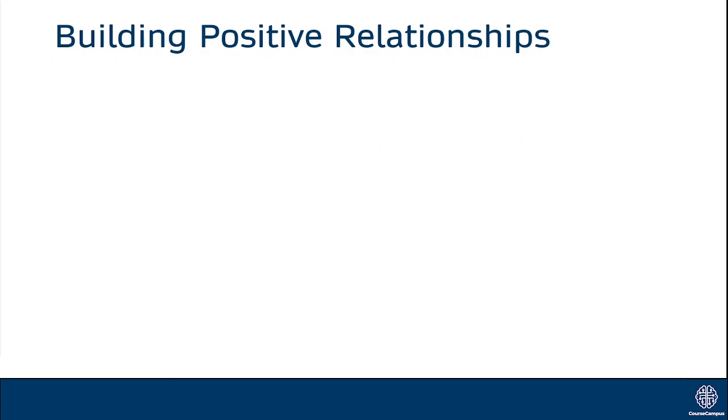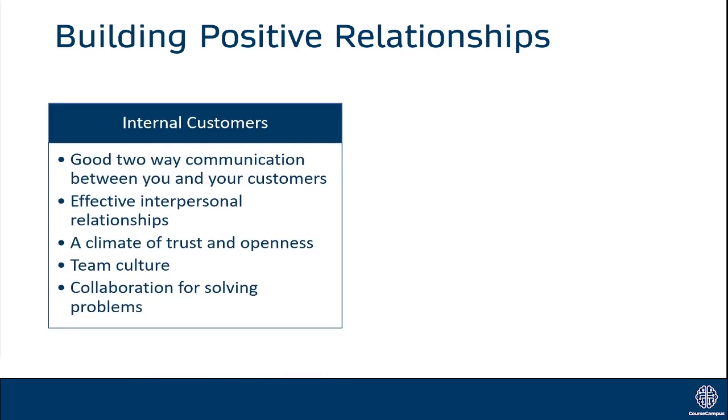So building positive relationships. This is a key aspect of providing good customer service. So how do you do this? How do you build good positive relationships with internal customers? So this would mean that you have good two-way communication between you and your internal customers, your colleagues. You'd have effective interpersonal relationships. There's a team building culture, there's a team culture. It's not a culture of doing the minimum, not helping each other out. That's not my job. It's a culture of helping everyone out, and that way everyone wins, everyone's more effective, and everyone's happier in their job.